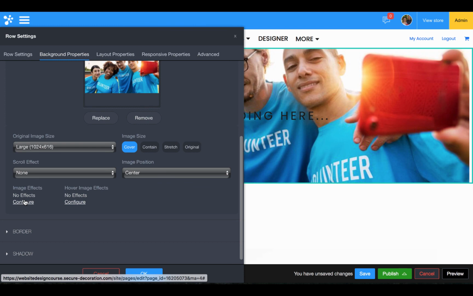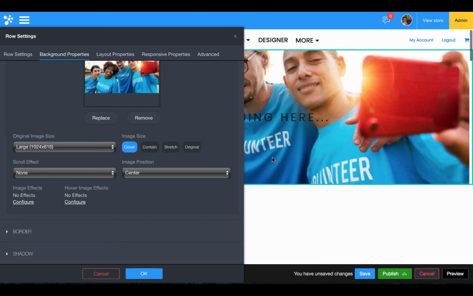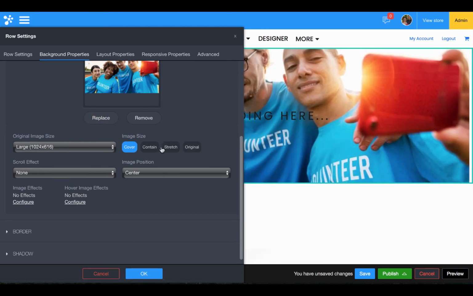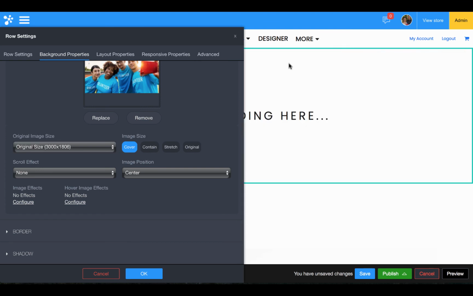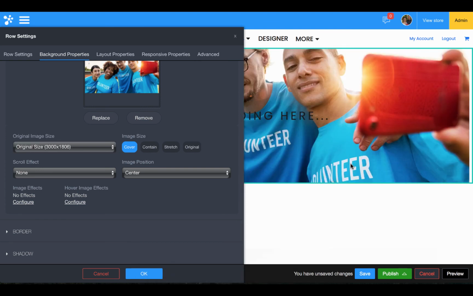A couple other things that are different when it's a background image than an image itself is how we control how much of the image is being seen. So right now, whenever we upload an image, it's set to large. If it's going to be the full width of the page, it needs to be around 2,000 to 3,000 pixels wide. So I'm going to go with 300 and watch how much sharper this gets. Much sharper. This looks high resolution compared to what the old one was.